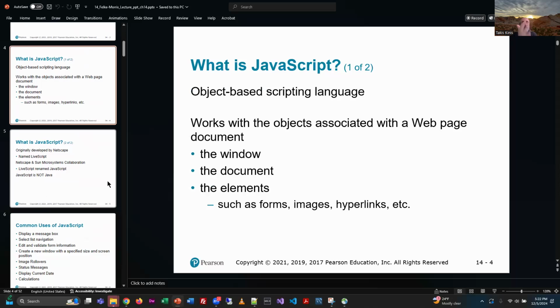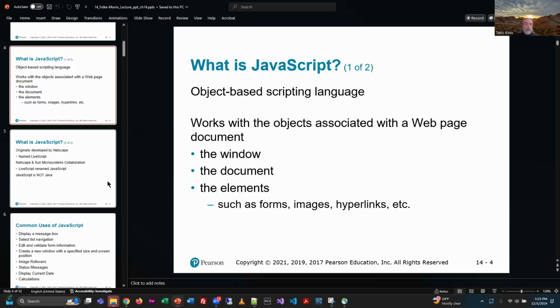Now, the interesting thing is, for those of you taking a programming class, if you are taking Python or Java, if you're in the web program, or if you happen to be an SD student and you're taking C#, you do learn about what we call object-oriented programming. And JavaScript is object-based, right? Technically, we call it programming, but it's a scripting language, meaning like Python, it was designed to execute tasks, not necessarily write programs. But these days you can create full-blown programs with it, and a lot of people do use it that way.